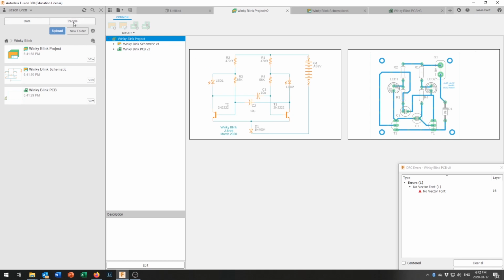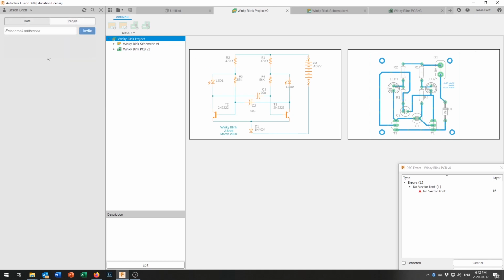to your folder by clicking on the people right there. And no, this is me right here, but you can type in somebody else's email address and invite them to come in, and they can help you edit your file and take a look at your file and help you figure out what's wrong with your file. So from a distance working type of perspective, it's a pretty useful package that way. Okay, and to get back to your data, click on data. But there you go. Circuit board done. You can invite people to take a look at it. Next time out, we'll take a look at a more complex board.